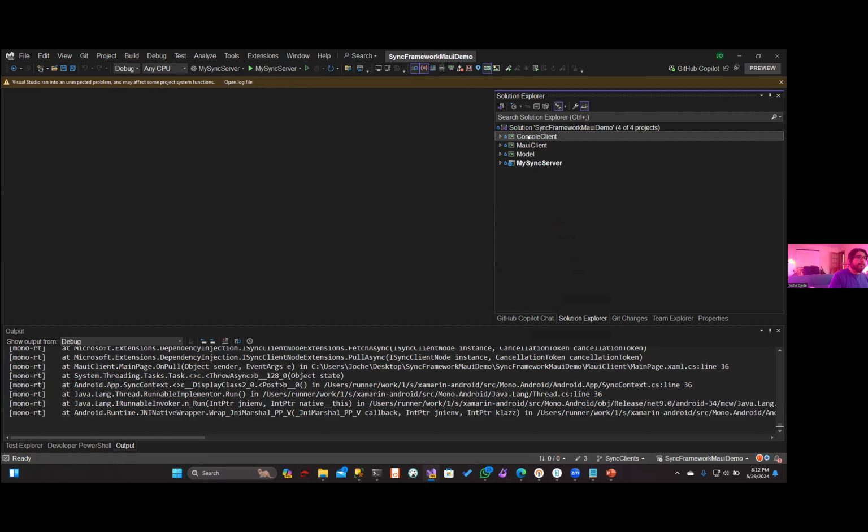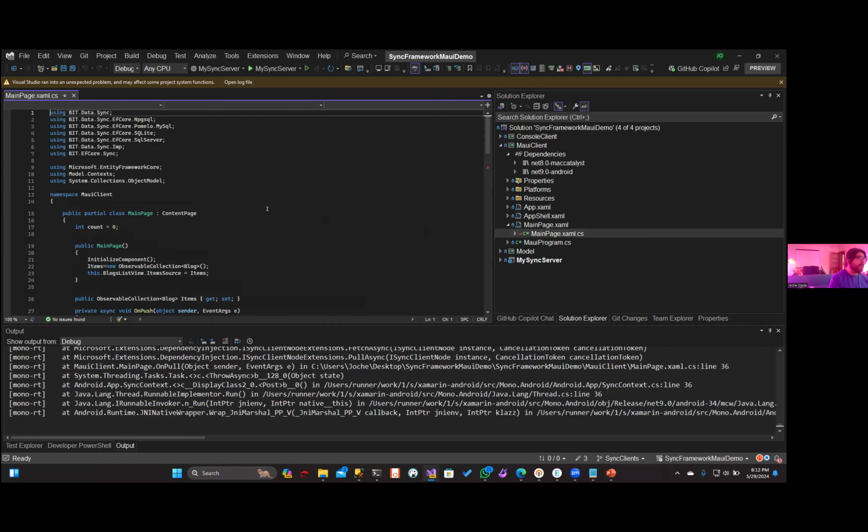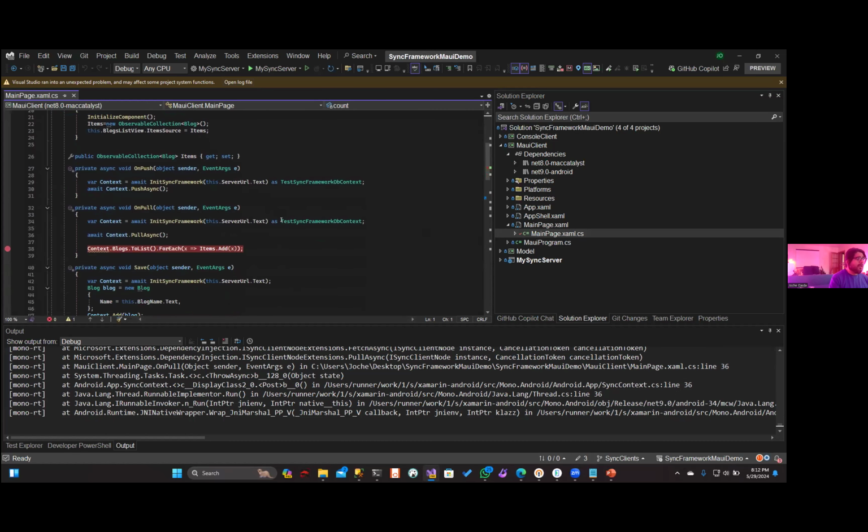Okay, so here I want to show you how easy it is to implement. I mean, how much code we need to actually write. So let's start with the console application. Here I put it actually in the main page. There is a small method. I'm not using MVVM or anything for this example because it's not about MVVM patterns.